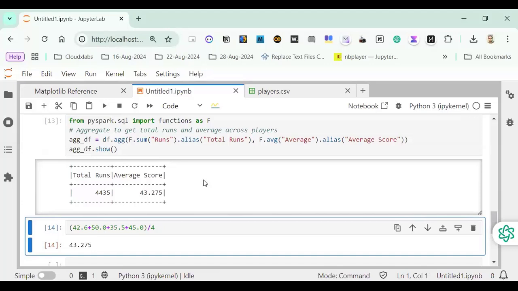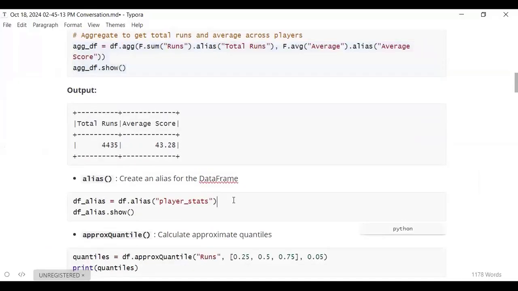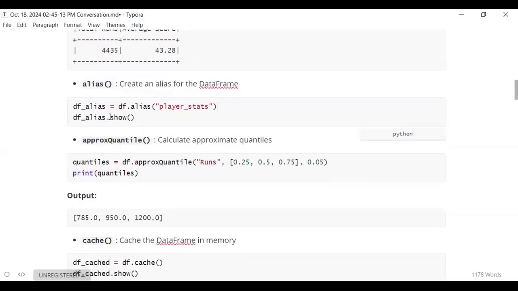We are doing a simple summation of total runs, and we are also finding the content which we are looking for. Now the alias, which I gave, is to create an alias for the data frame. You saw it in the code, so hopefully no issues.